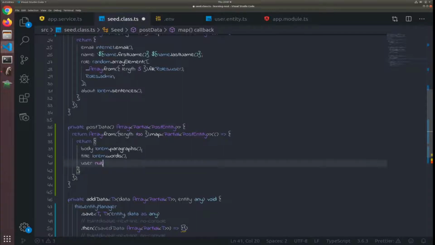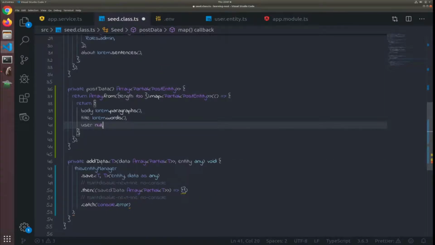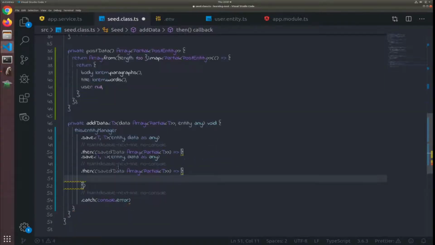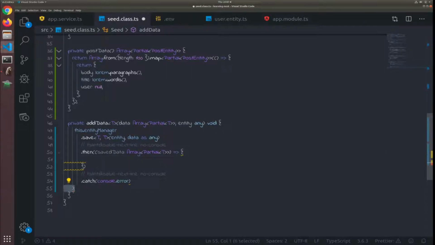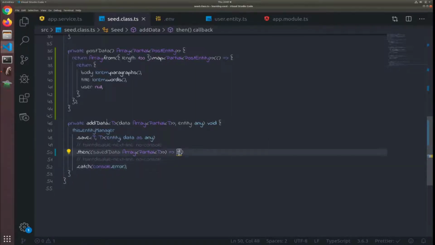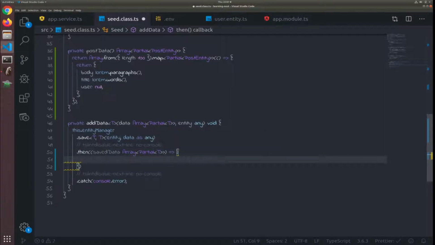So after you add your data here, I will allow you to store it anywhere you want by allowing you to pass a callback function to it. I'll just remove this line. This was me trying things here. Okay. So after I save the data inside the entity manager, it's available here inside the callback in the then for the promise. So here I will call the callback I will pass here. I will just call it callback. It will be of type function. This is how you define a function type, and it won't return anything.